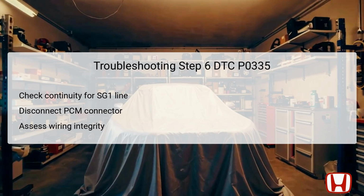First, switch the vehicle to off, lock mode, and then jump the SCS line using the HDS for a minute. Disconnect the PCM connector E, ADP, as this is necessary to evaluate the wire connectivity properly. Measure continuity between test points 1 and 2, with test point 1 being female terminal number 2 of the CKP connector and test point 2 being number 271 of the PCM connector E.